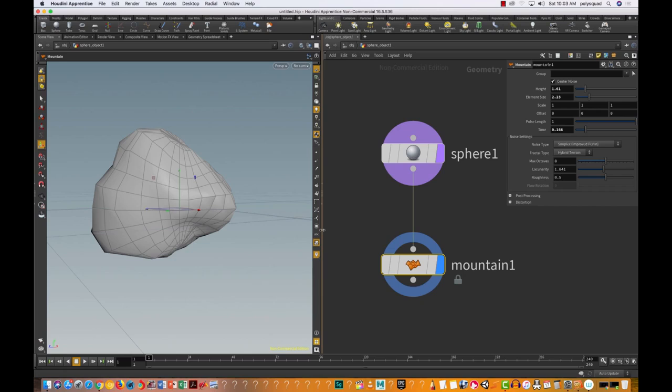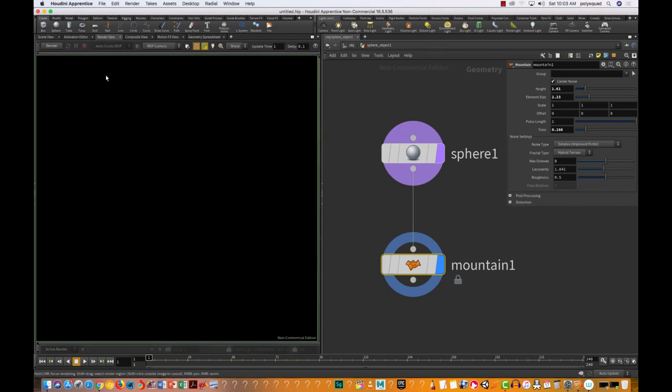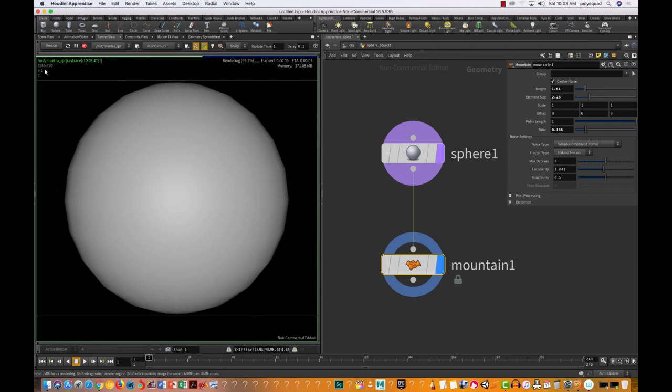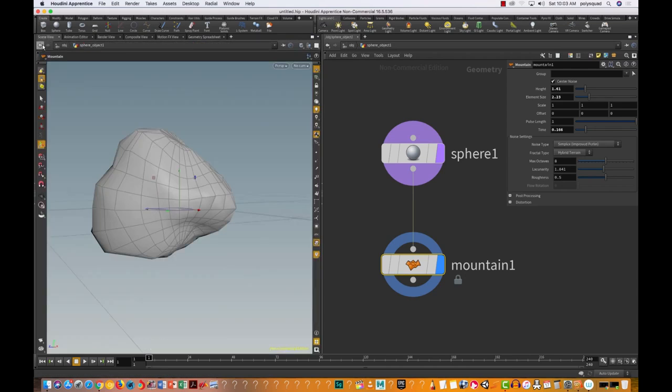So if you go to the render view, see my mouse here, render view, and I'm going to hit render. You see that I now have my sphere rendered, however, my scene is displaying the rock. Typically it'd be vice versa.